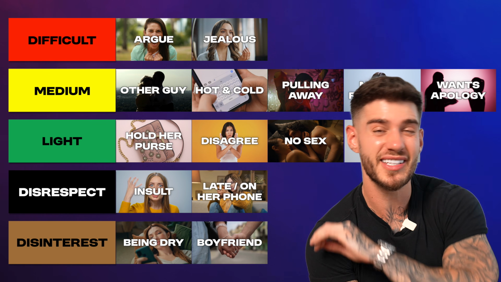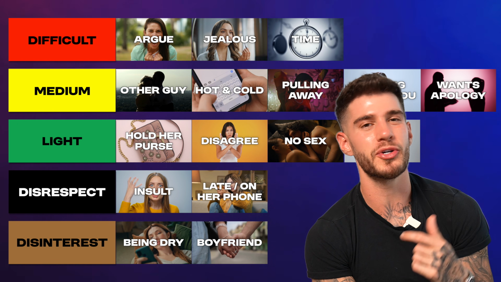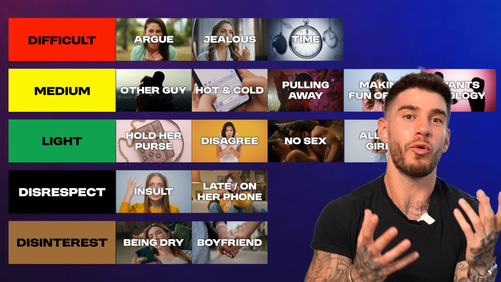So you do need to be aware, you need to be able to run the relationship properly, and you gotta be honest with yourself about your productivity levels versus the time spent with the woman. And for that reason, in my opinion, this is the most difficult one. I'm putting this at the highest part in the list, especially when you're dating a girl that you really like and things are going really, really well.